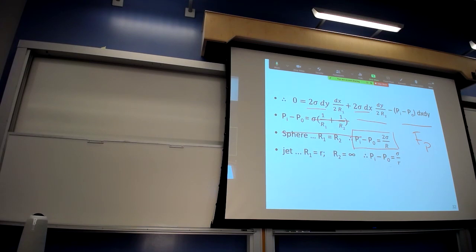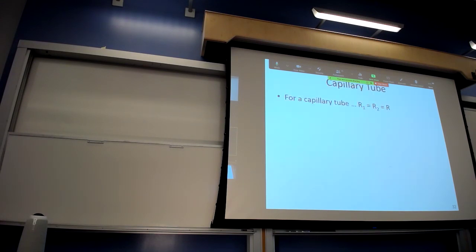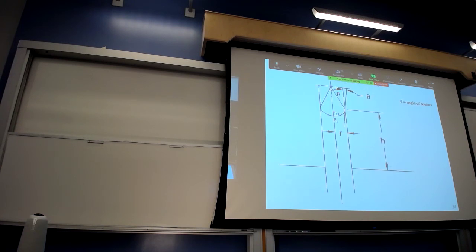Basically, on the top of the test tube, you have half of a sphere. And in the lab, you're going to use a capillary tube. So that's the equation you're using in lab. And again, it's for a capillary tube. For a capillary tube, because you have a sphere, the 2 radii of curvature are R. And so again, this is the radius of curvature. And then that wetting angle is the angle between the fluid and the wall.